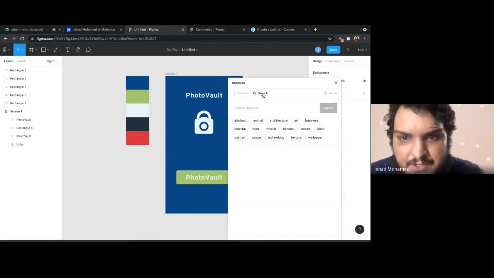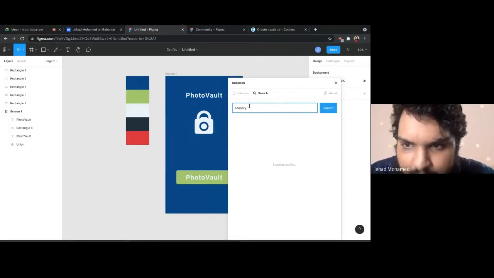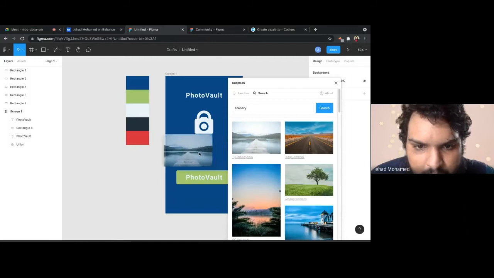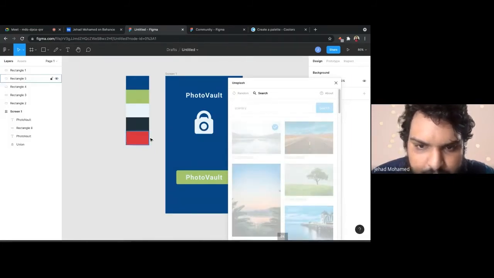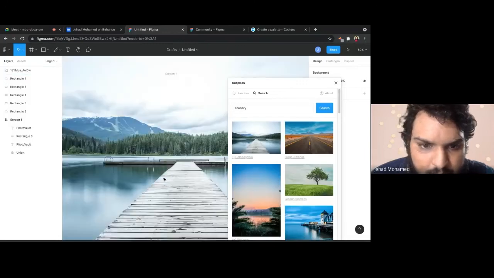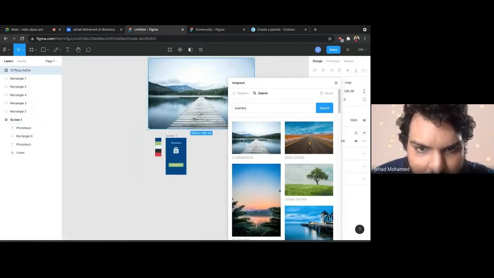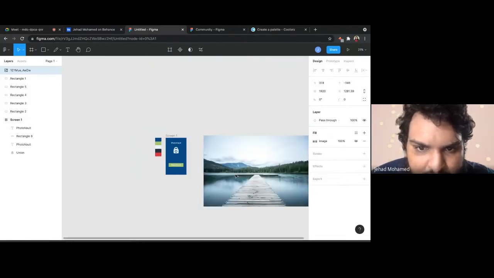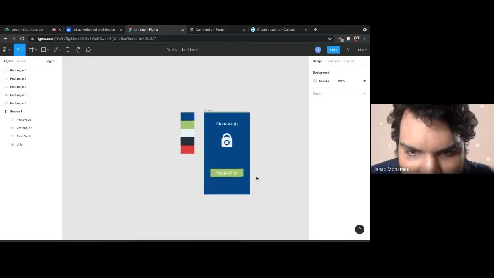I search for an image which says, let's say, scenery. Insert one image. It gave me a huge image, but that's what it does. I didn't have to go to Google for images. Got it.